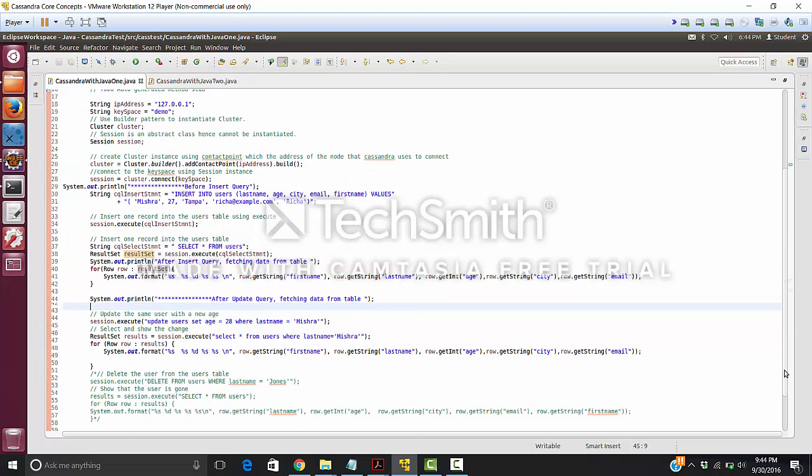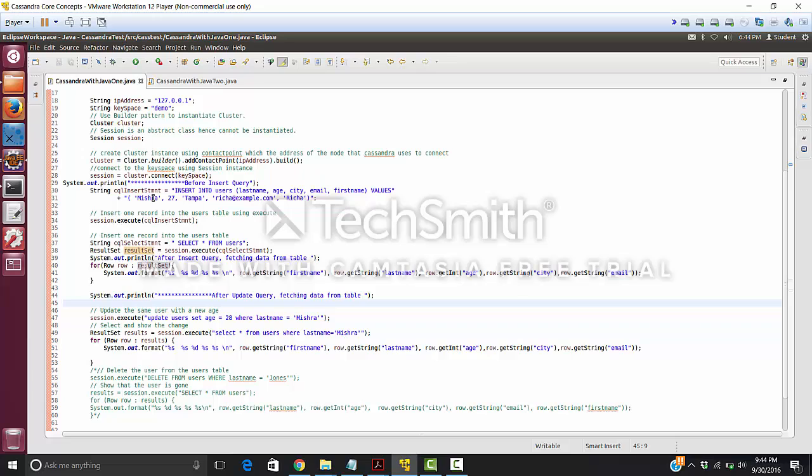Similarly, we inserted a user called Richa with age 27, and we want to update her age to 28. So we run the update query in a similar fashion and then retrieve the results.